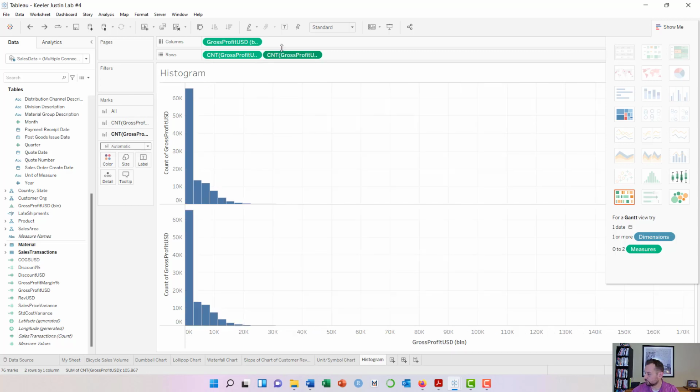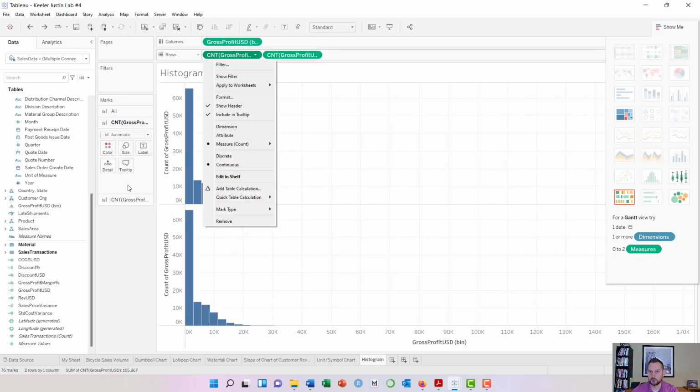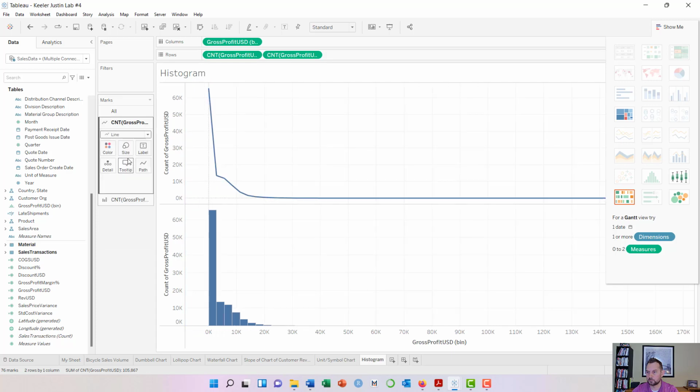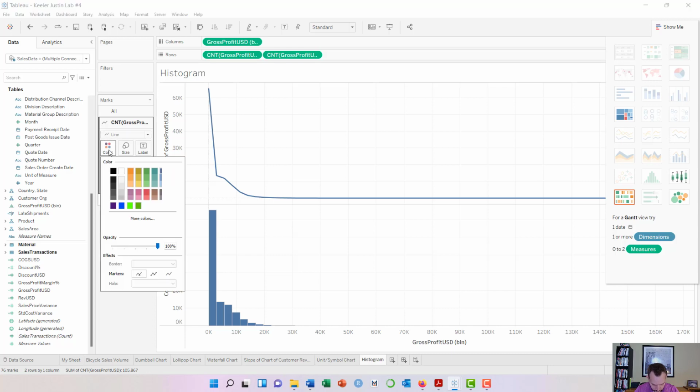Control Z. Let's go back. Let's change this one to line. That looks better. And we could change the color. Let's go orange. Then right click on the duplicate field and make it a dual axis. Okay.